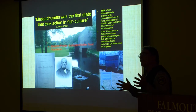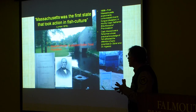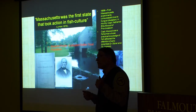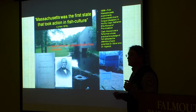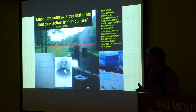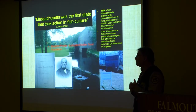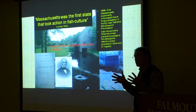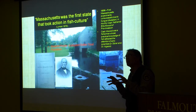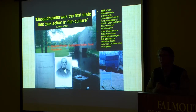The decline in fisheries from overfishing and dams led people to look to France, where they were culturing trout — brown trout — and try to artificially propagate fish. One of the first places in the United States where this was tried was right here in Sandwich, around 1856, by a commercial fisherman from Provincetown. He successfully fertilized the eggs but they died of fungus, so he didn't actually hatch them into fingerlings. It's one of the earliest records of artificial propagation of trout. Sadly, the Shawme Ponds where those fish came from no longer have trout — they're largemouth bass ponds now.